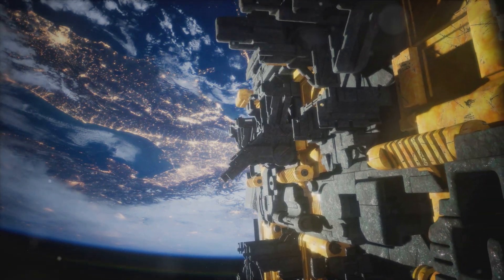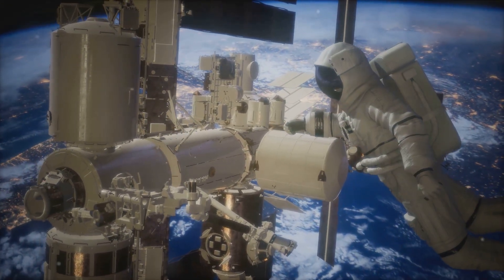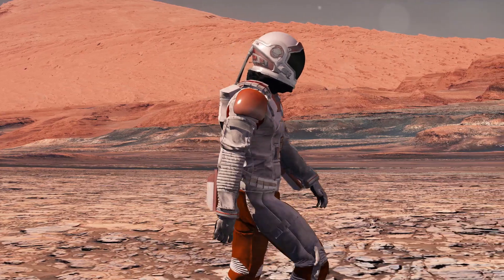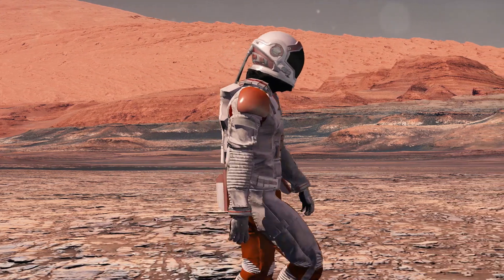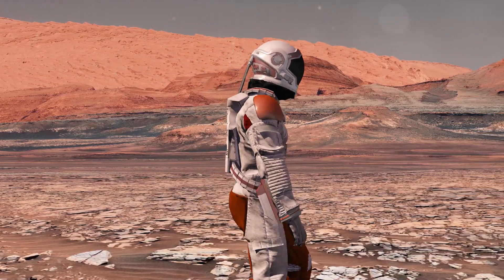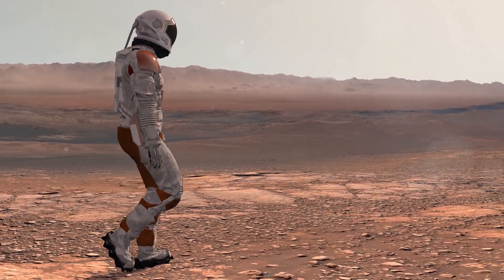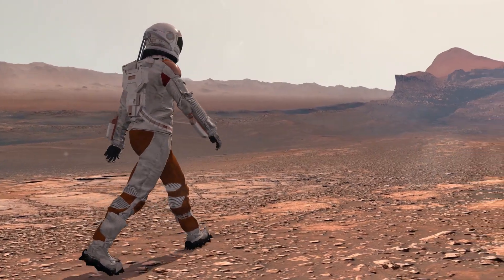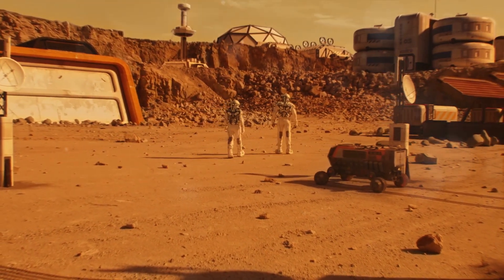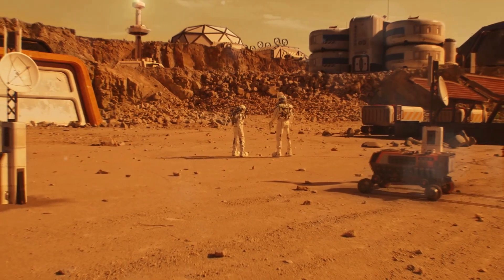Even in their most diminutive forms — like the small rovers that trundle along the barren landscapes of distant planets — robotic technologies are a testament to our ingenuity and ambition. They are embodiments of our collective desire to explore, to understand, and to learn. By enduring the harshest conditions and traversing unknown terrains, these rovers collect invaluable data, contributing to a broader, more profound understanding of our place in the universe. Humanoid robots represent the apex of our technological evolution — not mere machines, but manifestations of our aspirations and dreams of extending our presence to the farthest reaches of space. These robots, with their sophisticated systems mimicking human interaction, serve as harbingers of our potential future selves who might one day inhabit distant worlds. The interplay between robotics and space exploration is therefore a testament to our species' ambition, resilience, and inherent curiosity. Each robotic innovation not only brings us a step closer to the stars but also assists in our cosmic self-understanding and our evolution as a spacefaring species.